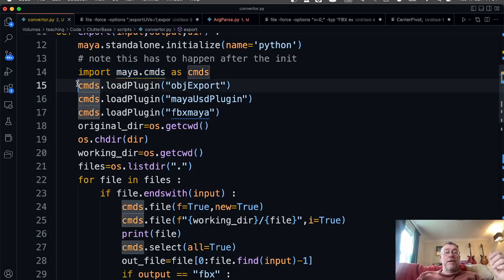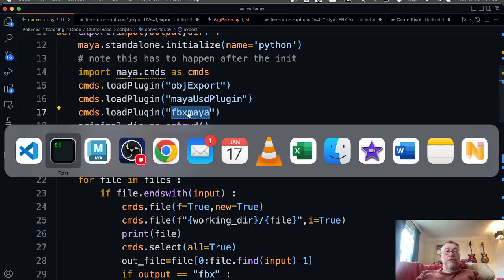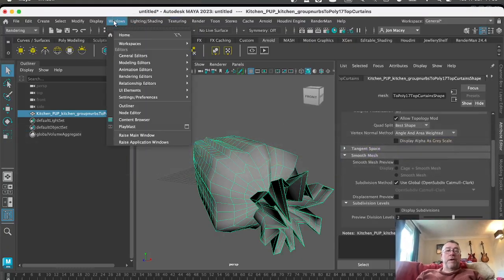Next, I'm loading the plugins. Again, at the moment, I'm just blanket loading all three plugins we need: the OBJ export plugin, the Maya USD plugin, and the FBX Maya plugin. By default, Maya Standalone has no plugins. When we fire up the Maya GUI, you'll notice that there's all sorts of plugins that are loaded.